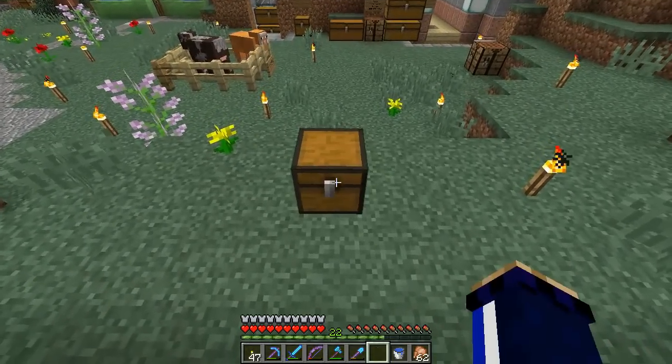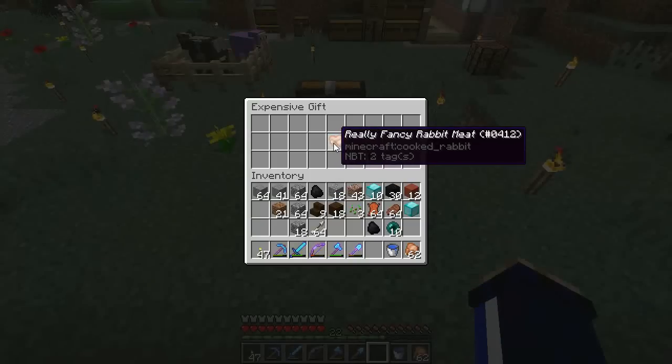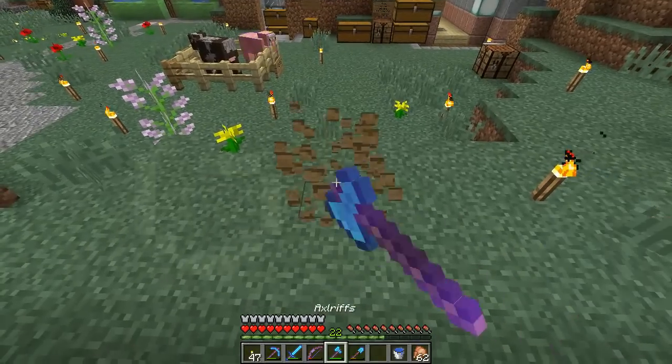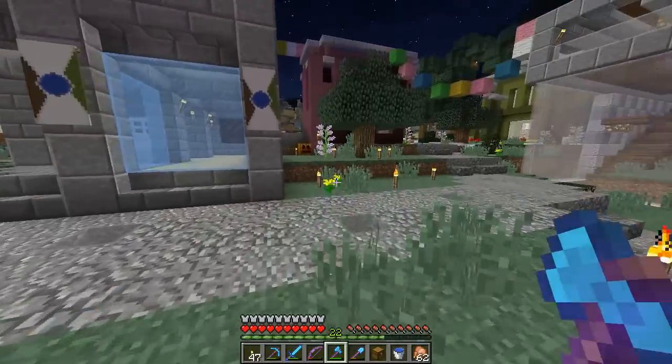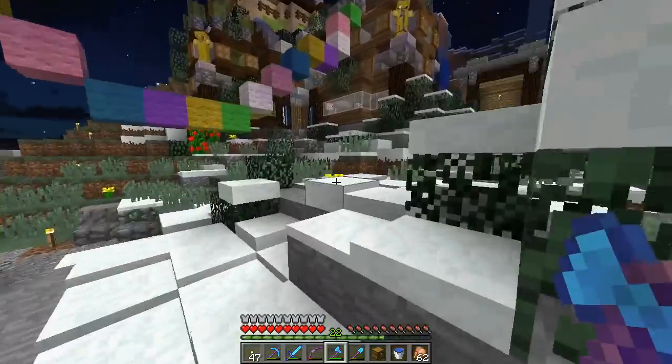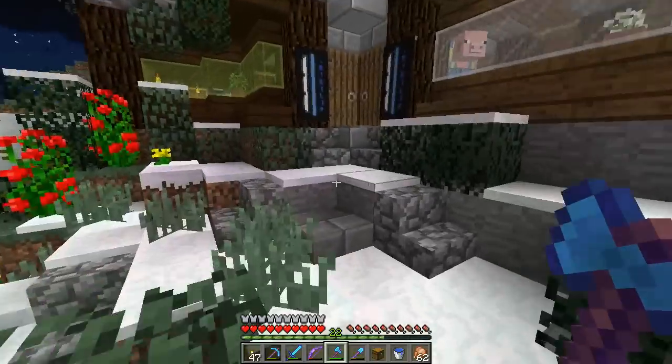So if we put this down and open it, we have some really fancy rabbit meat. Well, thank you very much, B-Ran. I will put that in my really fancy restaurant and put it to good use. In fact, no, you know what? I'm going to save some really fancy rabbit meat for a meal of my own. I might put that in the chest up here.